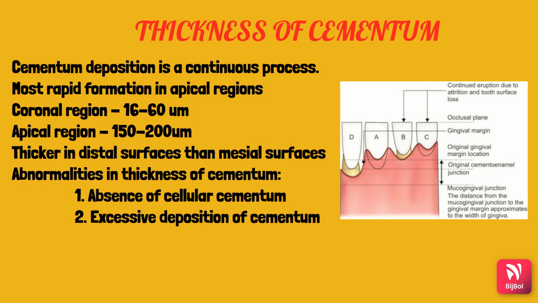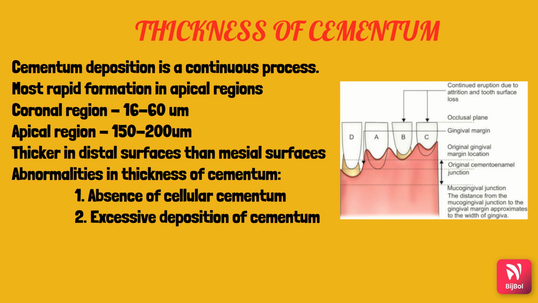And the cementum is thicker in the distal surfaces when compared to the mesial surfaces. The reason behind this is that because of the functional stimulation from the mesial drift, there will be more deposition of the cementum on the distal surfaces, and there are abnormalities in the thickness of the cementum seen.